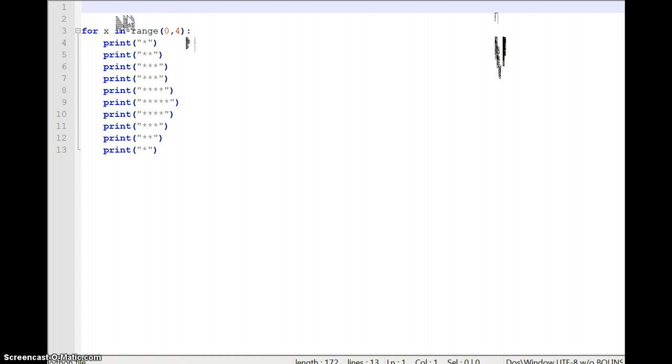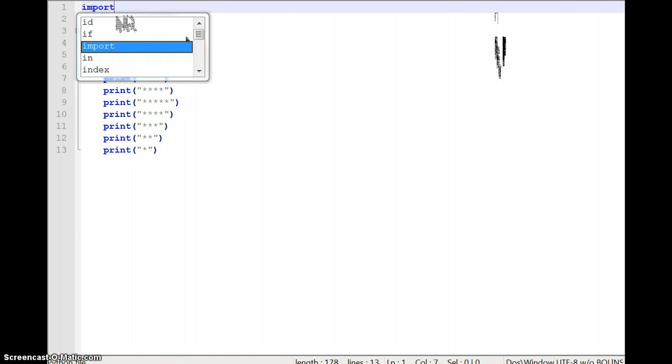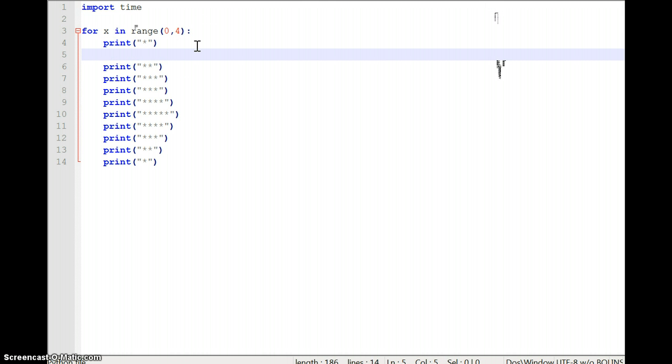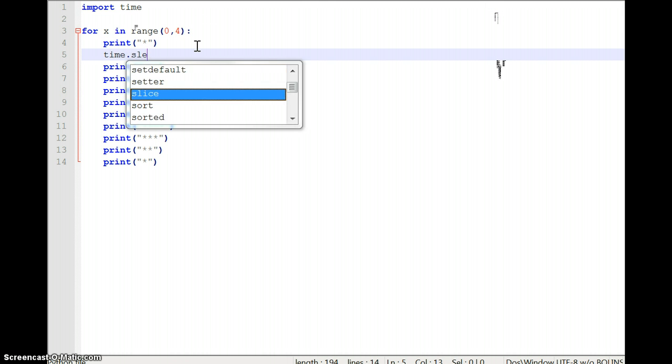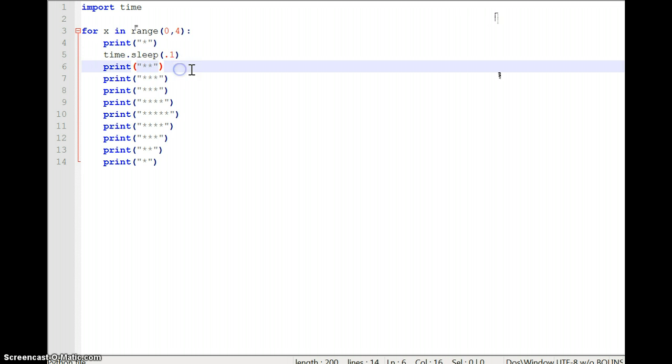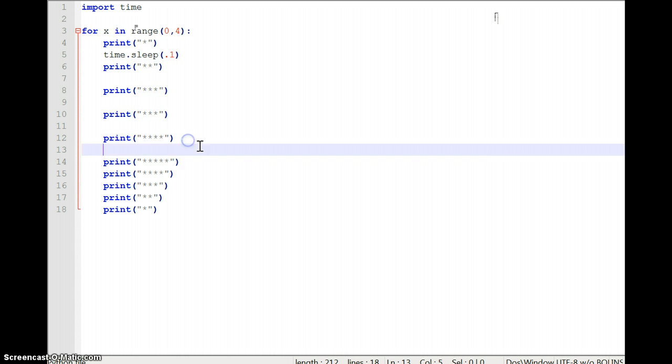Now, Python's super fast, right? So it printed it as fast as we could see. What I want to do is import this idea of time. Remember, Python runs a very lean ship, so it doesn't have all these unnecessary things if it doesn't need to. So we're going to import the idea of time, and in between each one of these things, I'm going to tell it, hey, just take a little break, Python. Maybe take a break of 0.1 second, right? And let's see what effect this has between each one of these pieces.